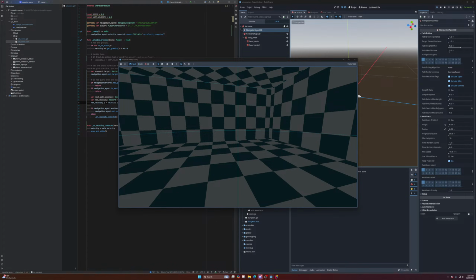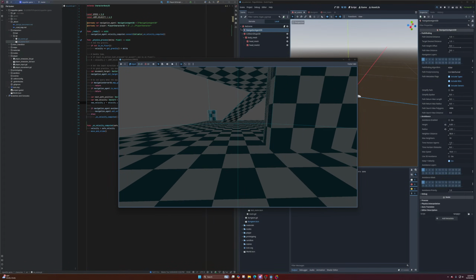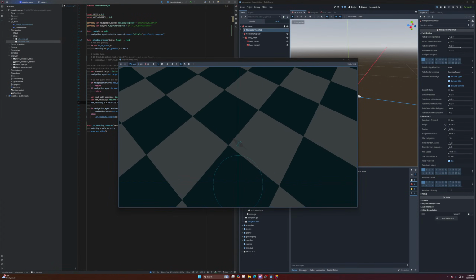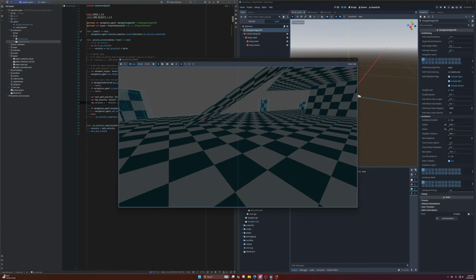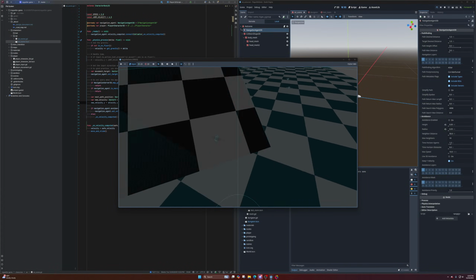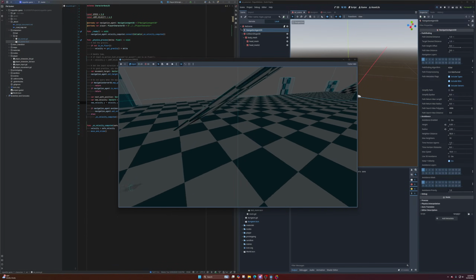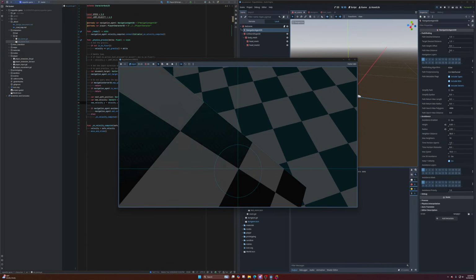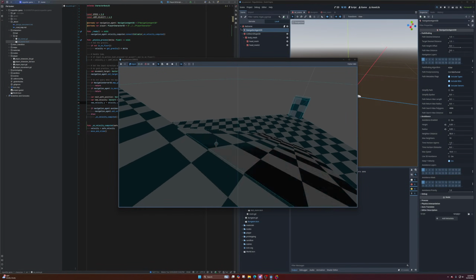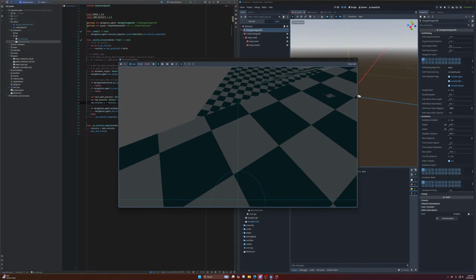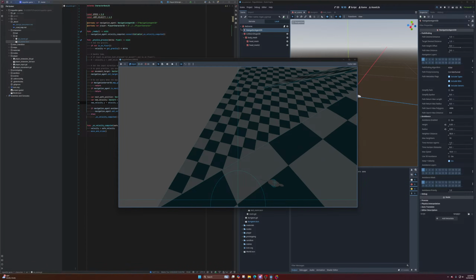See what happens. Should have a rat coming from this way, or it'll fall through the floor, one or the other. But it should be on the floor, which it now looks like it. Yeah, I could actually step up on it. It is on the floor, so that is good. Oh, here's this little rat guy. It looks like there are some navigation issues. I mean, if I come up here, they are trying to go through the floor. Trying to figure out what these guys are trying to do.